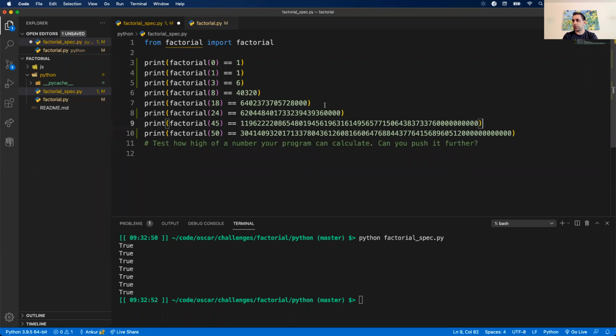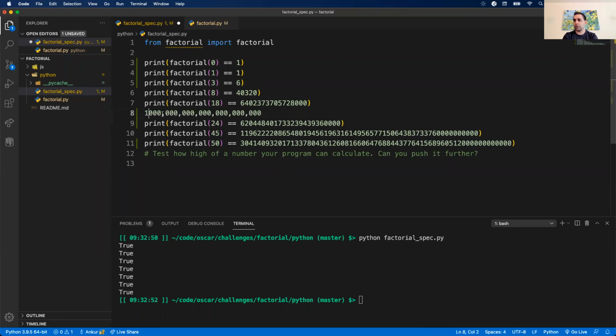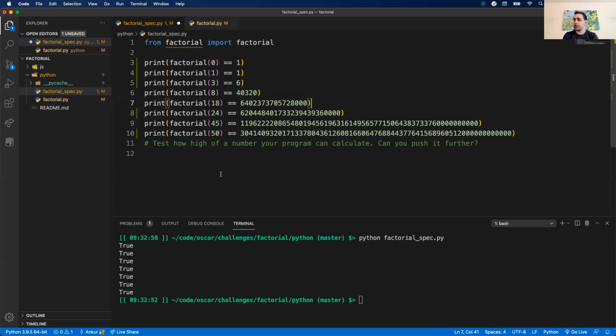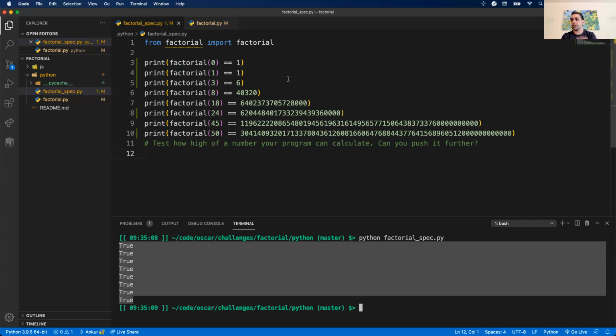So it's some factorial number. Let's see how big it is. Let's get rid of these commas. All right, so it's less than 24 factorial number of approximate stars. So maybe like factorial of 22 might take care of it, 23 even. I'm not sure how fast it scales, but somewhere between 18 and 24 factorial is how many stars we have in the universe. Good to know. All right, let's do factorial 50 quickly, make sure Python doesn't choke on larger numbers. All right, we still got a true, so I'm pretty confident that this is working.